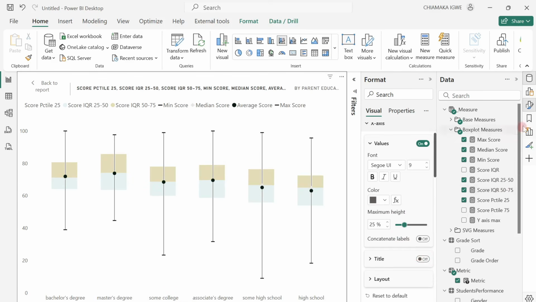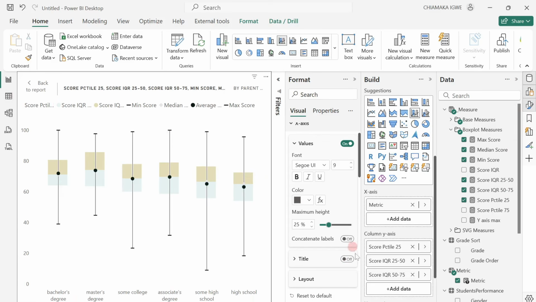Then next thing, where we have build, I don't want this particular part to show because we removed the 25th percentile, so I don't want it to show on my legend. In order to do that, I'll clear all and replace that with a space, so we no longer have it on my legend.